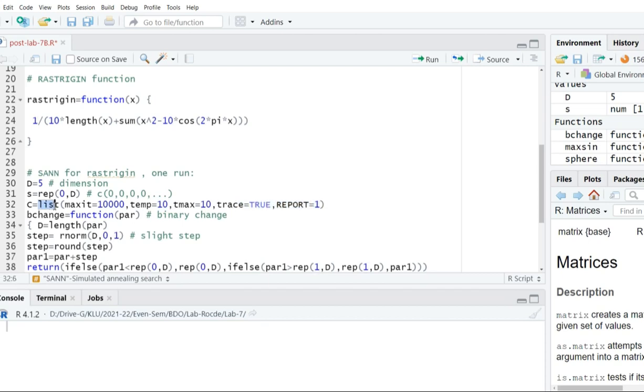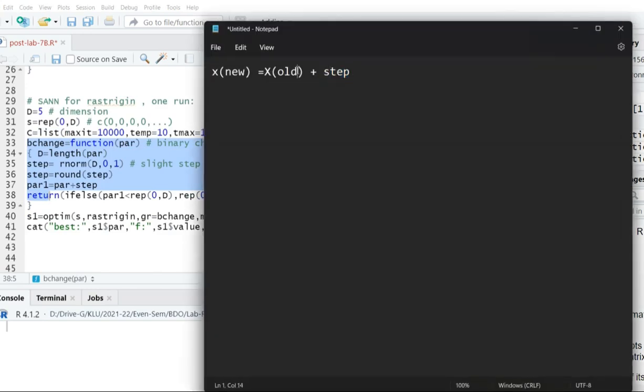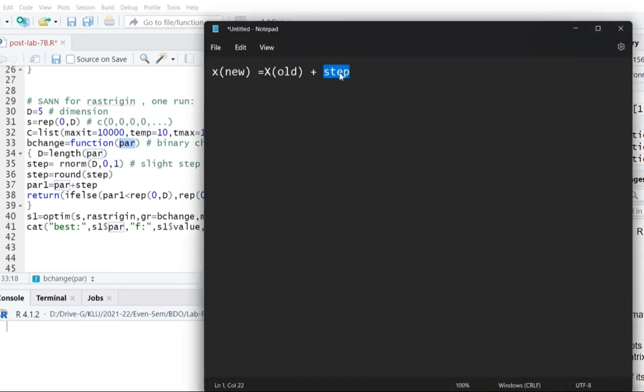All these should be defined in the form of a list data structure, and then the step change function. We already told you it is the old value plus some change. This function accepts the old value par, and we add this step value.